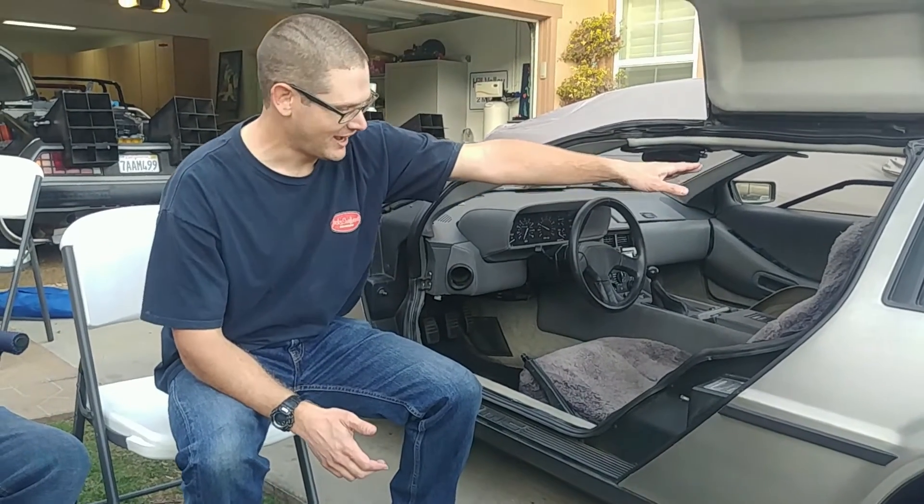I met another owner in San Diego whose father had the car from very early on in the '80s, and we were swapping stories about sitting up on the deck shelf and fitting two or three of us in the passenger seat — which is super illegal and nobody would do it now, but back in the old days that's what we did. There are actually pictures of me in the driver's seat holding the steering wheel when I was one or two years old. A lot of people are into DeLoreans because of the movies, but I'm just into it because it's a DeLorean. We can already tell the future of this car since it's staying in the family.